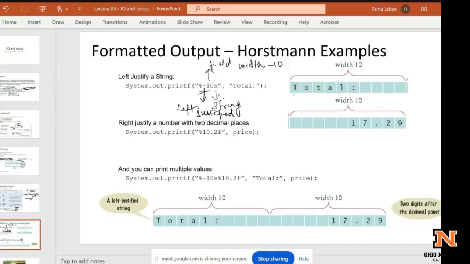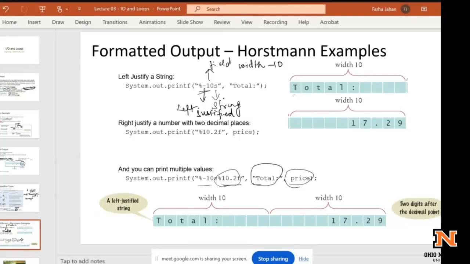Again, you can print multiple values together. So here minus 10s would format the string total, and the 10 and this float will format the price, right? So for total, it is minus 10s.